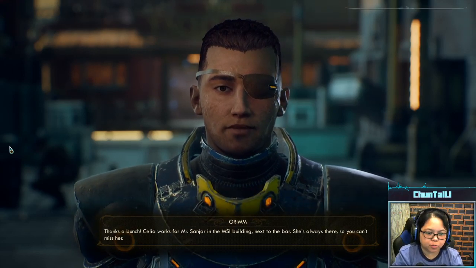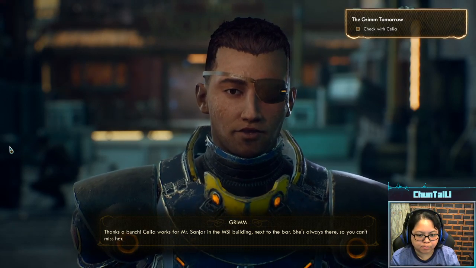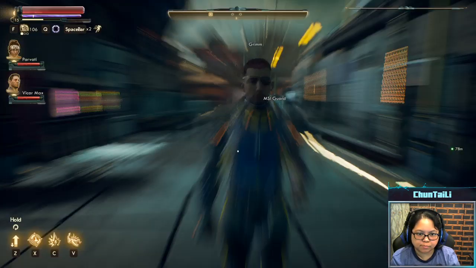Sure, I can ask about your poster. Thanks a bunch. Celia works for Mr. Sanjar in the MSI building next to the bar. She's always there, so you can't miss her. Okay.